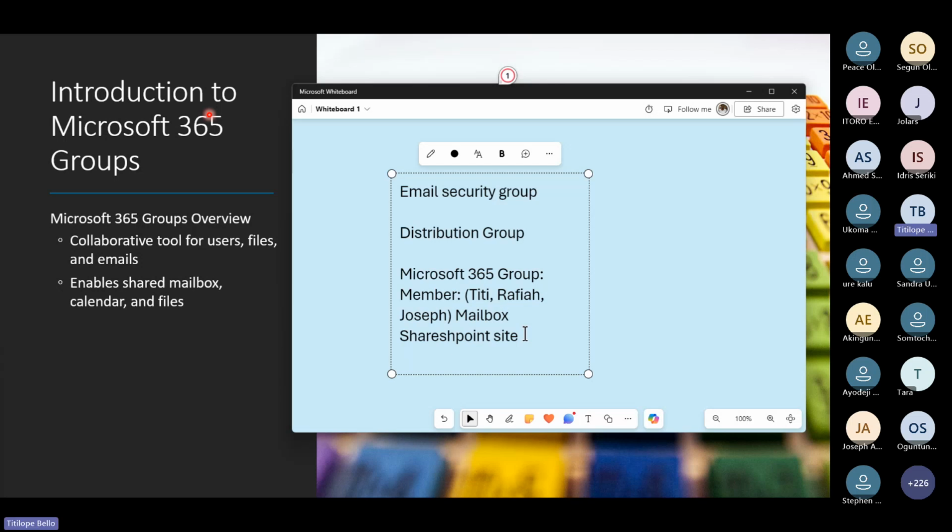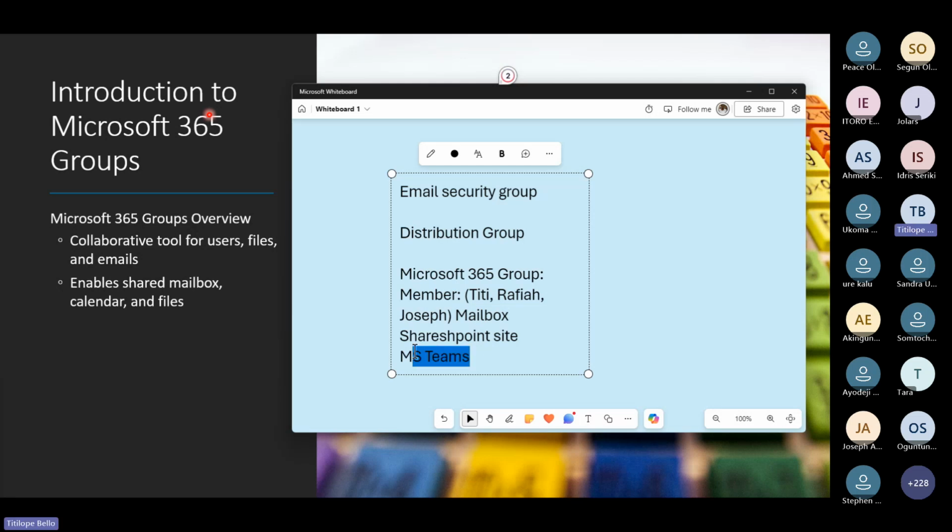There's also another feature in the group, which is Teams. Microsoft Teams. When I say MS, I mean Microsoft. What does this allow us to do? It allows us to chat with one another, every member of this group.